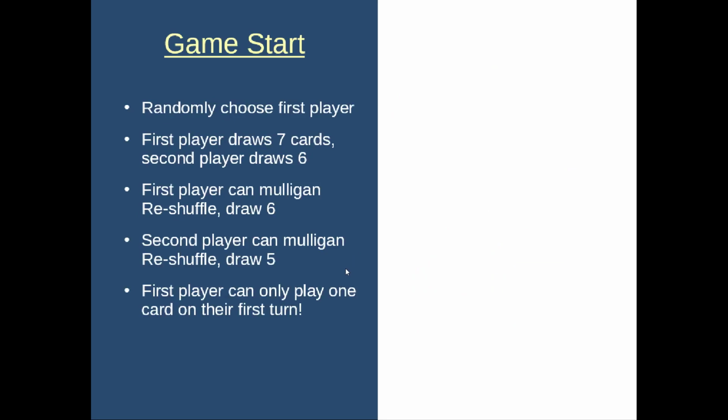In order to play, each player needs their own deck. Each player would shuffle their cards. You use any random means to decide who's the first player. The first player draws seven cards. The second player draws six cards. The first player can choose to mulligan, which would mean they put their cards back in their deck, reshuffle, and draw six new cards. Then the second player can choose to mulligan if they want. They would put their cards back in their deck, reshuffle, and draw five cards, so in each case one fewer.